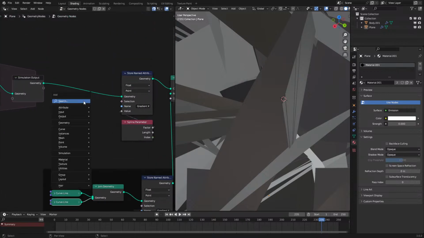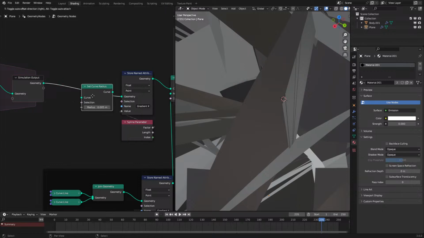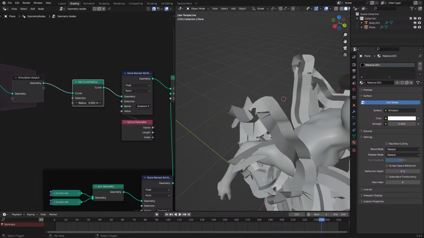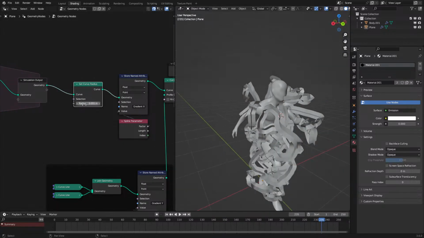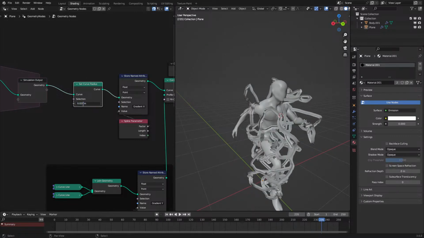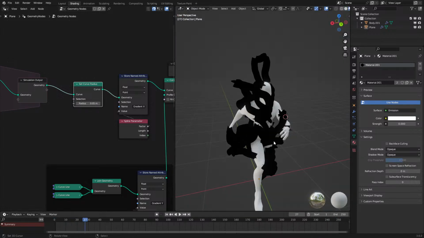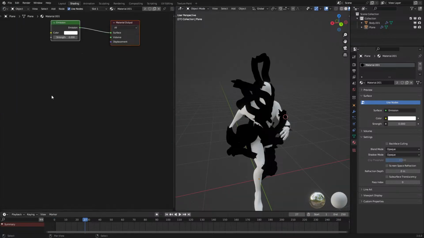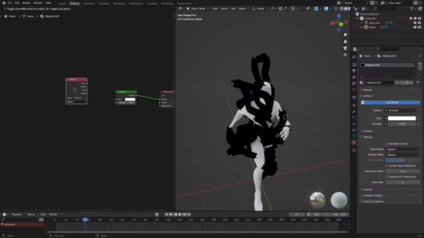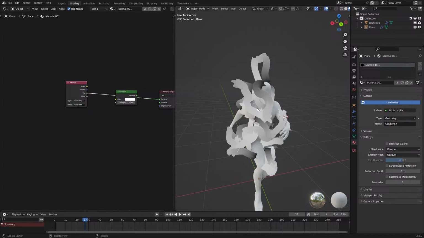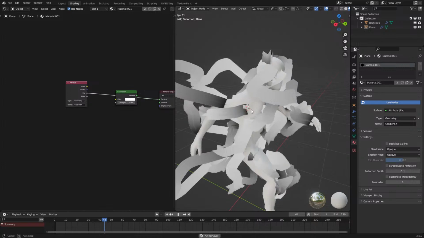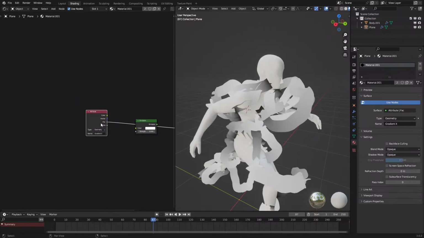Hopefully that doesn't confuse anyone, but I'm going to set the radius to be more like this. Nice. Set it to 0.55, because I want to try and see how good I can make the textures look. So now that we go into the material, or the shader, either or, we get gradient X. Whoops, forgot to put in the X. So now we should see that we now have that gradient showing up in the shader editor.